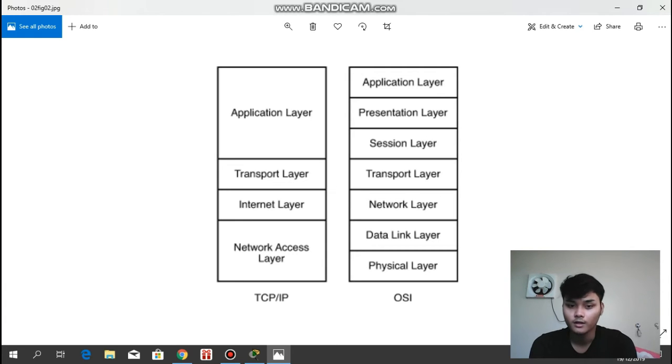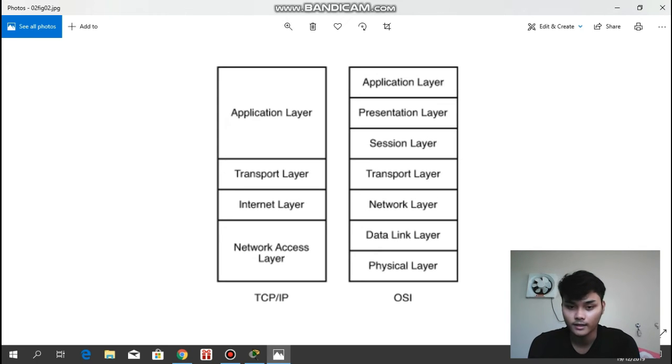If the network layer goes down to the data link layer, it will add a frame header and FCS.